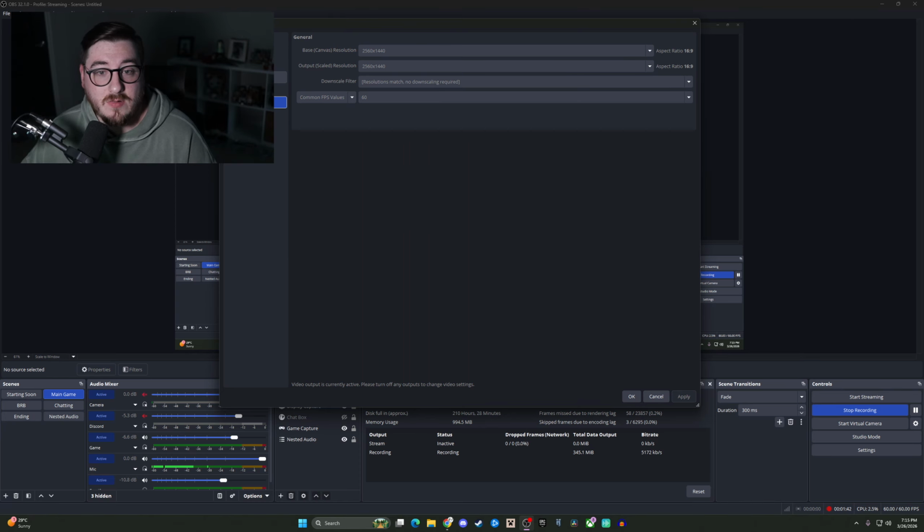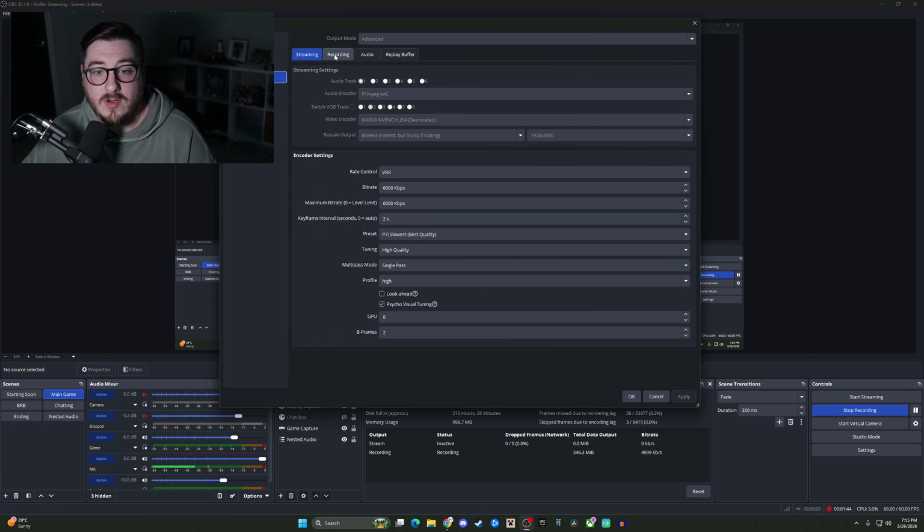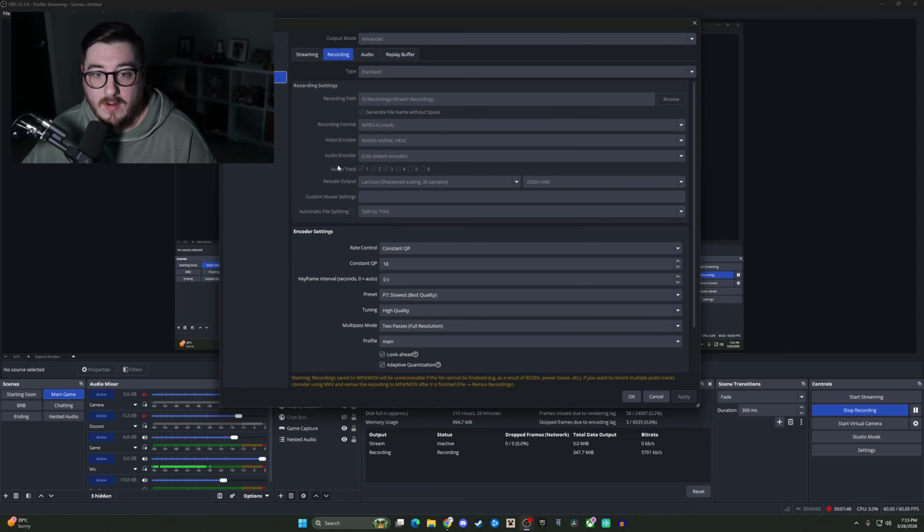Next up, I'm going to go to Output, and I'm going to click Recording. Since I'm recording in OBS right now, I can't change any of these settings, but my settings are as follows. Recording format, MP4. I am currently using NVIDIA NVENC HEVC as my video encoder. And I have 4 audio tracks that I use whenever I'm recording games. In another video, I'll go through why I use multiple audio tracks, but the quick and dirty of it is so that I have better control over my audio whenever I make gaming videos.